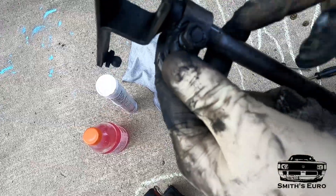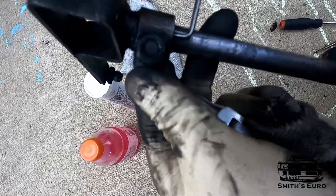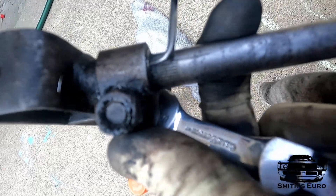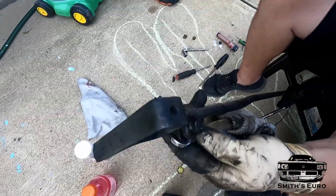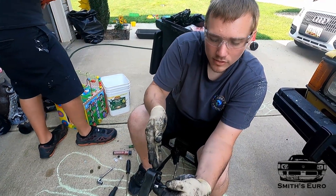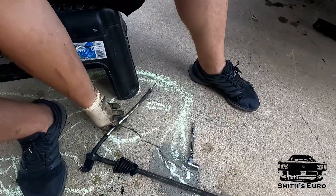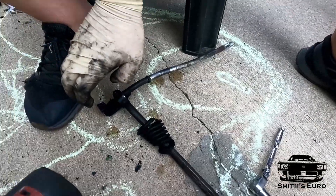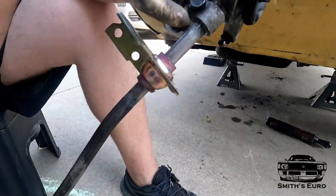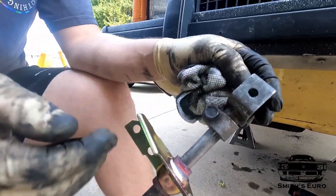This is a spline shaft, and I'm marking the index. This coupler and band will all go back the same way, so I just scribe a line here and up like that — now I'll have a good starting point for the adjustment. As long as the previous owner didn't mess with this, if this is the OEM adjustment it'll go right back together with no problem. All the bushings are in, nice and tight, facing the right way — the reverse lockout is over here so you've got to go down and around.